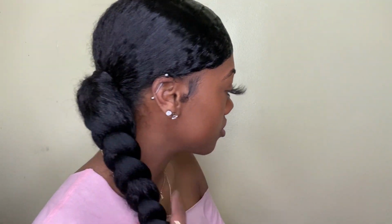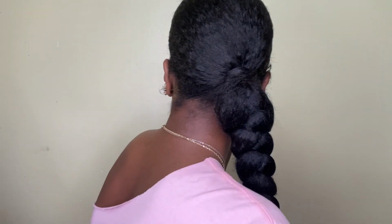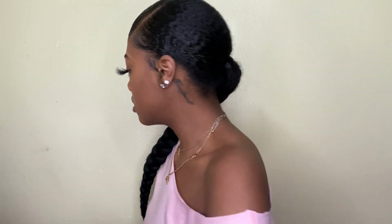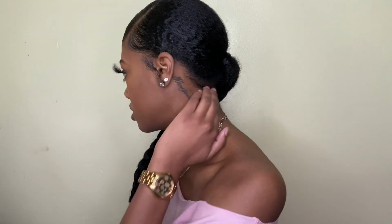You can add little jewels into it. Alright, I'll show you guys the back. Then I'll show you the other side. Nice and smooth. And there you have it. Nice, quick, easy, do-it-yourself braided ponytail.